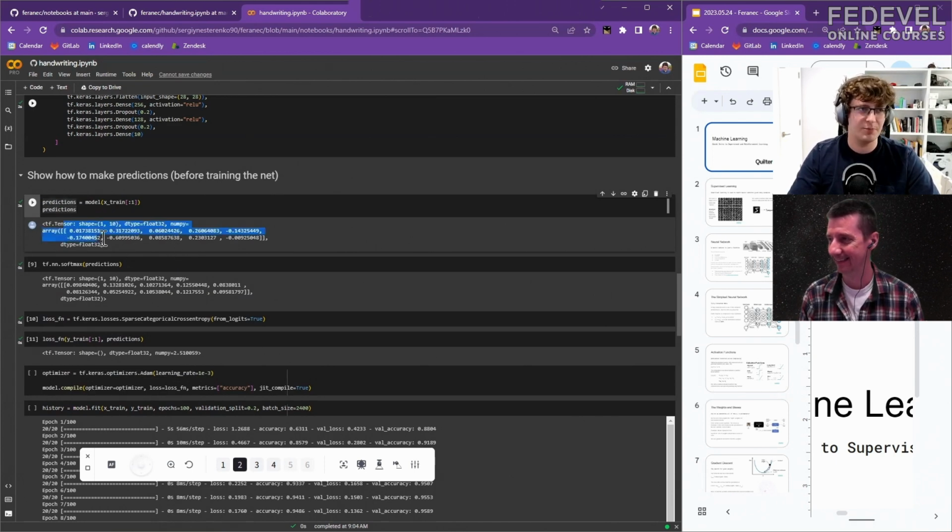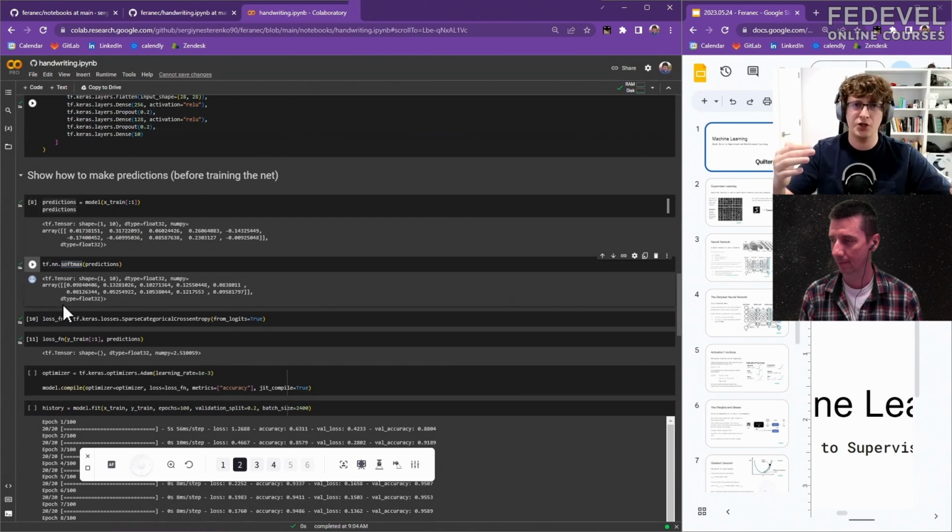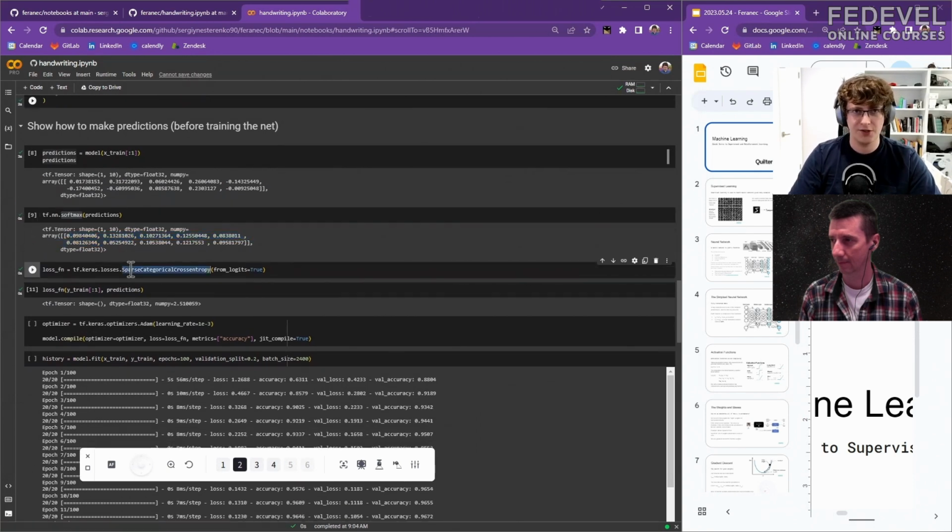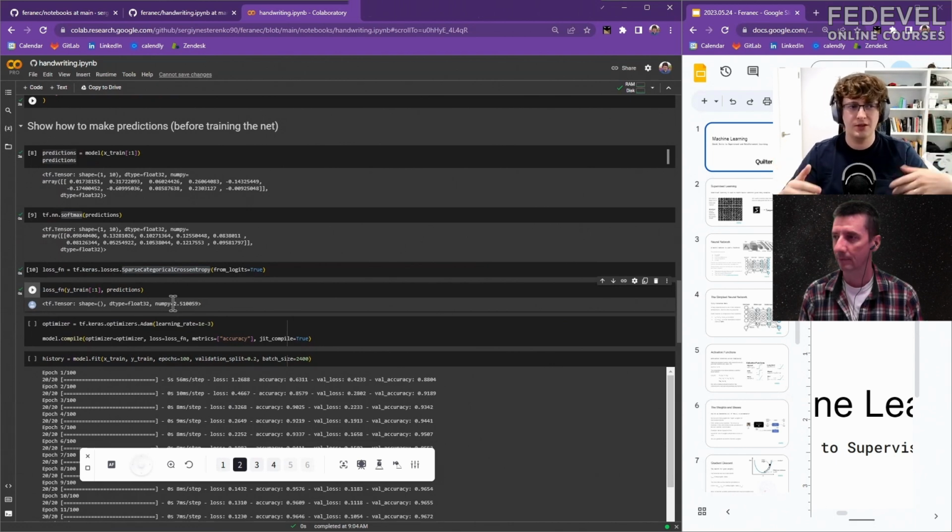So this is the prediction tensor. That was that list of different probabilities for each class. Well, these aren't probabilities yet. They're different outputs from the neural network for each class. We turn that into a probability with the softmax function. It's an exponential function that always sums to 1, and all probabilities must always sum to 1. And then we have our categorical cross entropy loss, which compares two distributions and determines how different they are, which boils down to a single number. So right here, for this one prediction, we just have a number, 2.5. Your distributions are 2.5 away from each other.